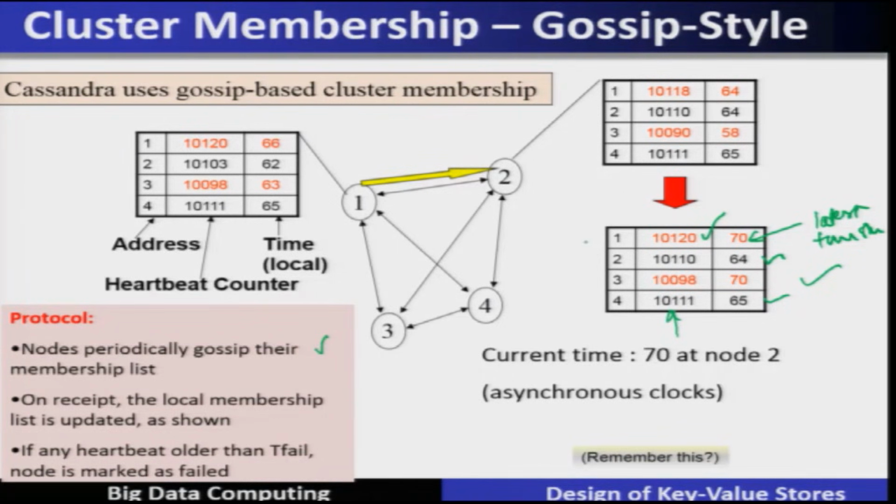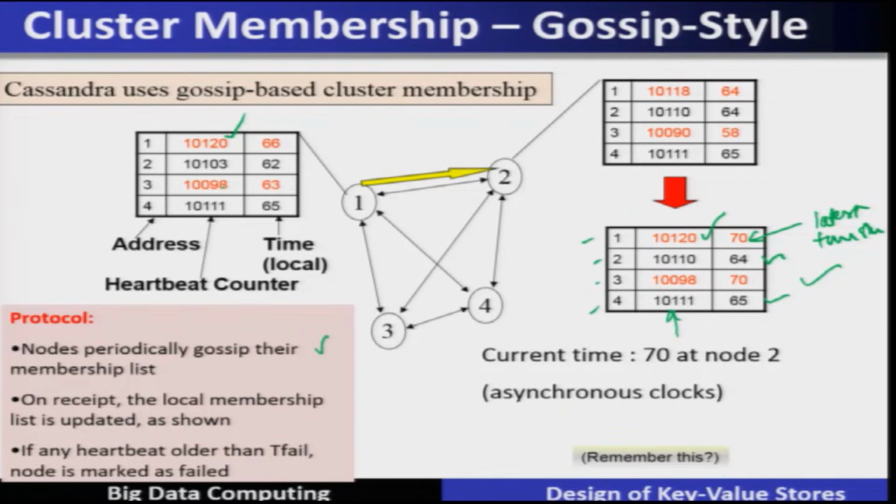So, the node addresses 1, 2, 3, 4 are being updated with their heartbeat counts since they were last seen. Node number 1 has more recent heartbeats, so that value of the heartbeat is updated. For node number 2, the value is not updated, because it already has the more recent information.